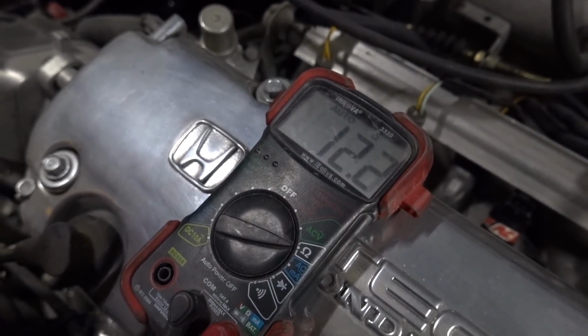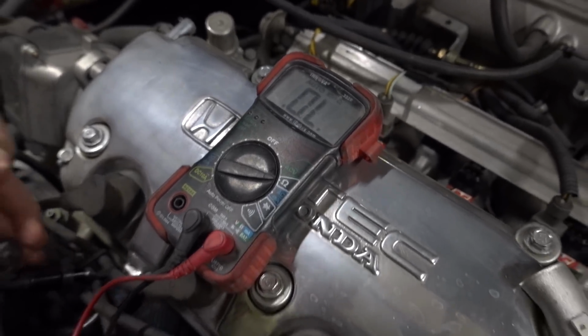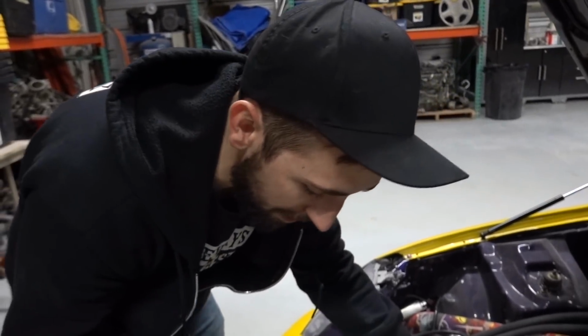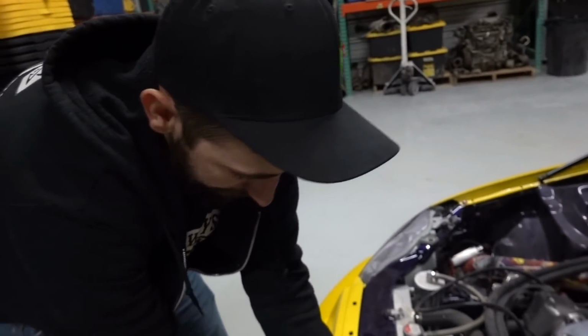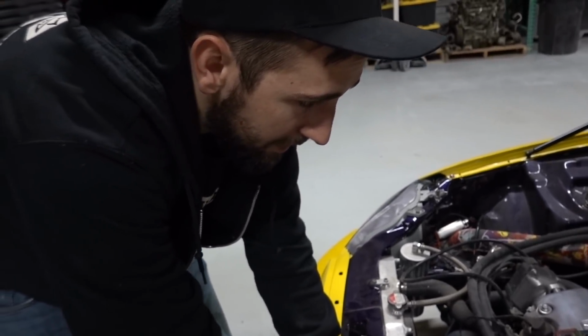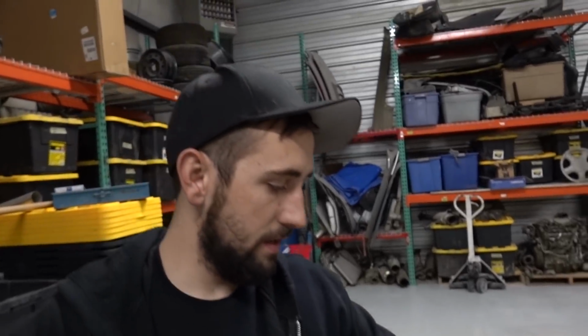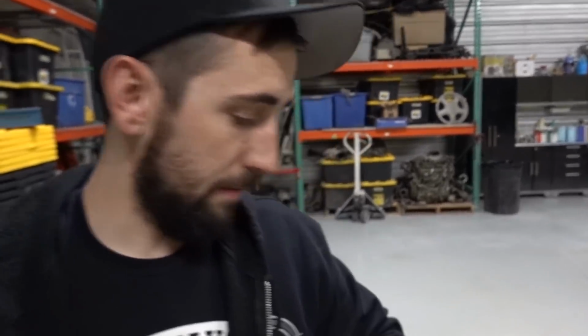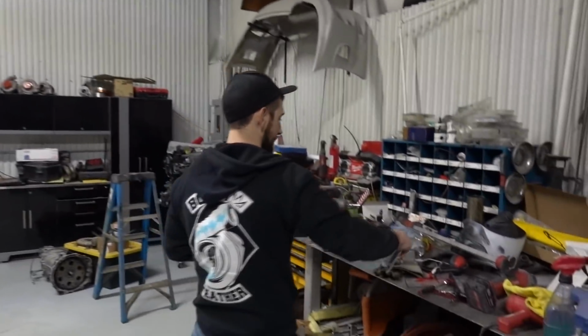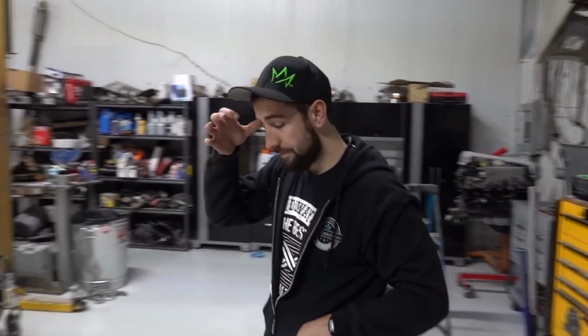So there we go, boys. Honda high impedance, because like I said, factory they are, and then I got these RCs from a Honda guy, and I just kind of put them in there and it ran. So I guess we need to delete that resistor box, and then probably put these in, and then we should be good. You think that'll solve all the issues? I hope. That'd be tight.